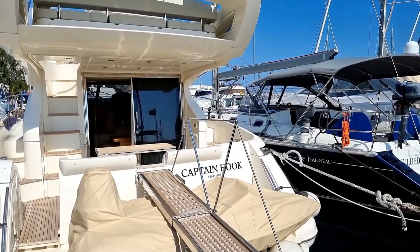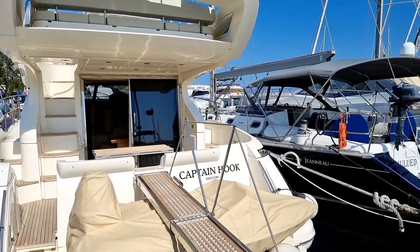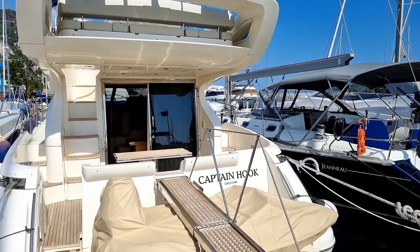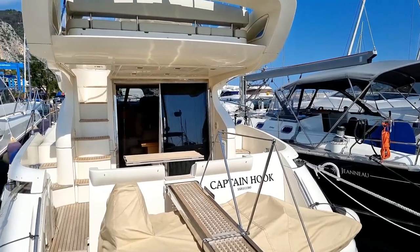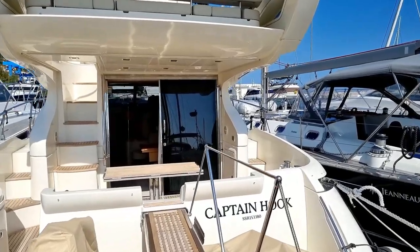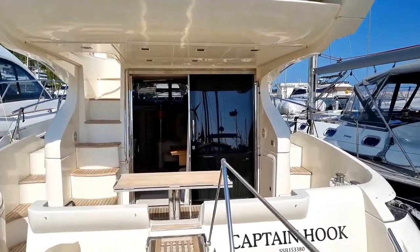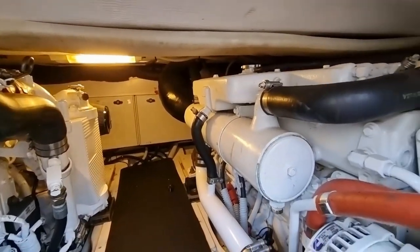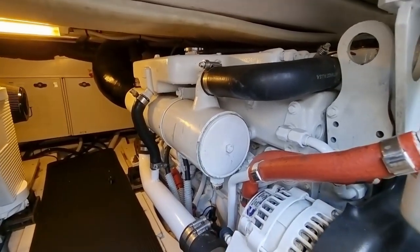That is the electro-hydraulic passerelle, which acts as a crane as well as a passerelle to help you onto the quay. The tender is excluded — it's more of a speedboat, a 1960s replica speedboat which the owner is particularly fond of and wants to keep. Engine room access is from the cockpit, so let's start down there.